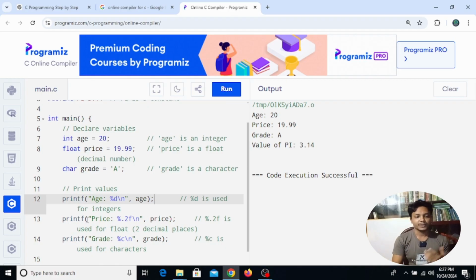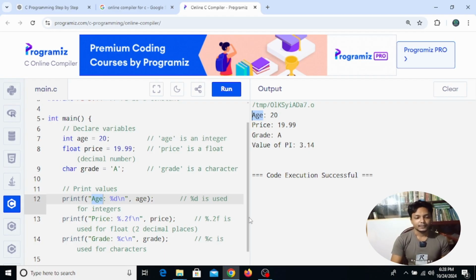You see price is a float. For printing a float, we use this format specifier: percent sign, then a decimal point, and then 2f. So we're getting 2 digits after the decimal, so we say 19.99. Nine and nine, two digits, so that's why we did .2. And the double quotation is for the string. So this age is this one. I hope you understand, but you have to practice. I'm just trying to explain everything really carefully so that you don't miss anything, right?